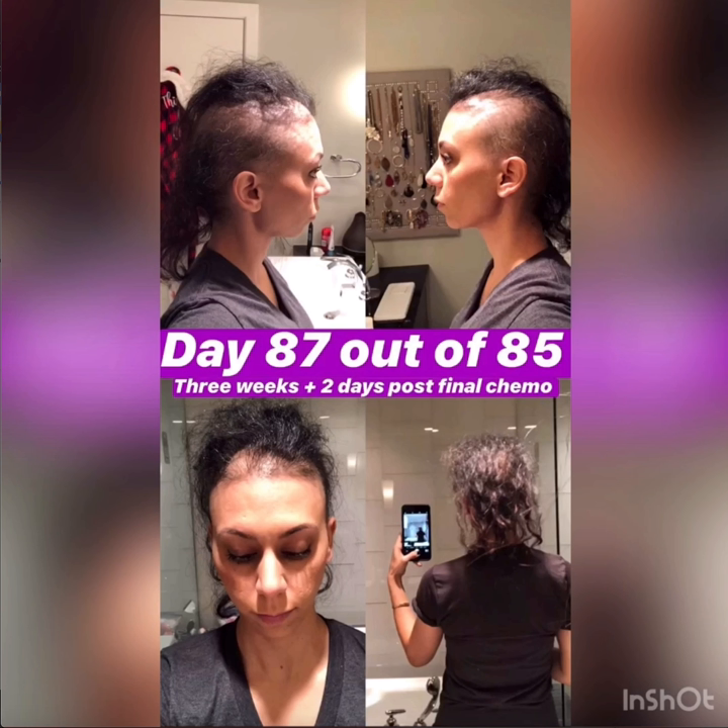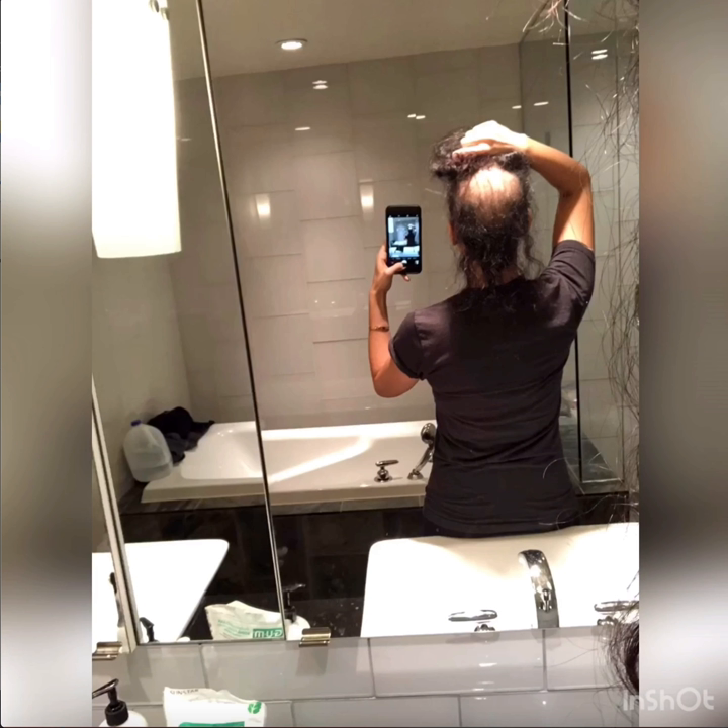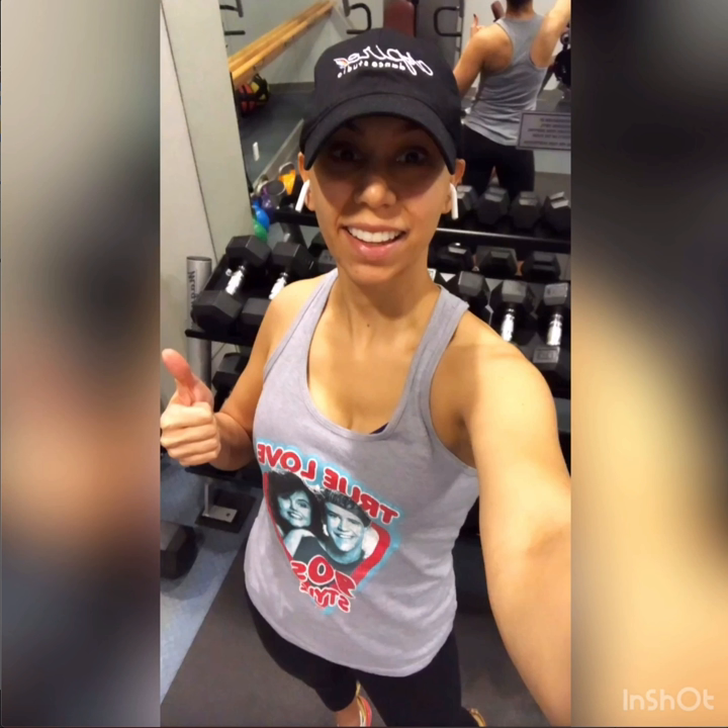These are my final results. I transitioned to head wraps because my hair was getting really thin and not in a pattern I could easily style, and I happily embraced that look. This is after my final chemo — hair still shedding as side effects continue for weeks after. Day 87, a couple days past my last chemo, is my final hair report. I've transitioned to hats and cute wigs. Overall, I'm so happy I cold capped — I kept a lot of normalcy during treatment — but it's a massive commitment you need to really want. Happy cold capping to everyone embracing the journey.